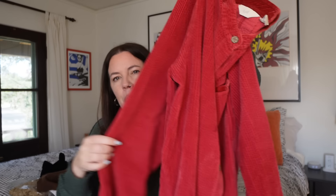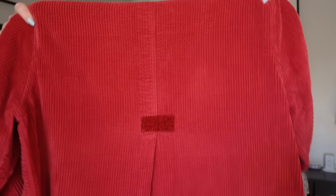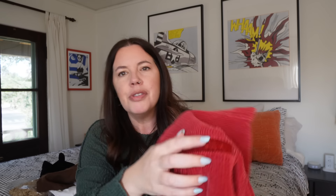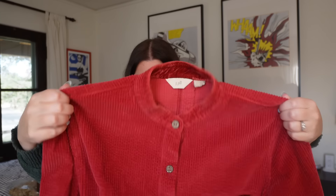Next up she grabbed this J. Jill — this gorgeous corduroy. This is almost a shacket; it's ultra wide wale corduroy. It's super soft, just like an over-shirt with a banded collar. I love the back of this — it's got a little velvet patch right here and a nice pleat in the back for movement. This is easily something you could throw on over something for a layer of warmth. It's also got a velvet detail in the pocket — the whole pocket is lined in velvet. These buttons are stone; up close they kind of look like terrazzo marble. It's a size large in great condition with absolutely no flaws. Probably around $30, maybe a little more since it's a more substantial piece. Love these J. Jill pieces.